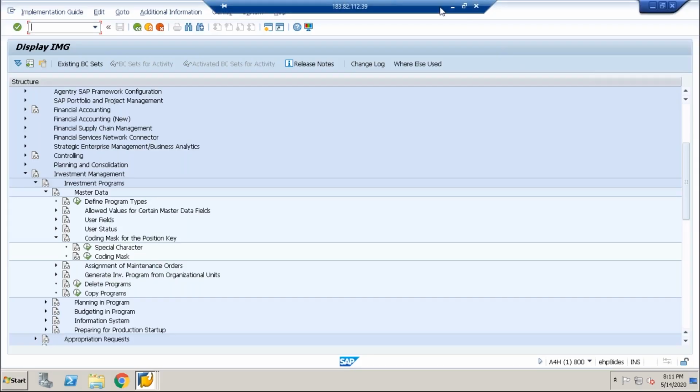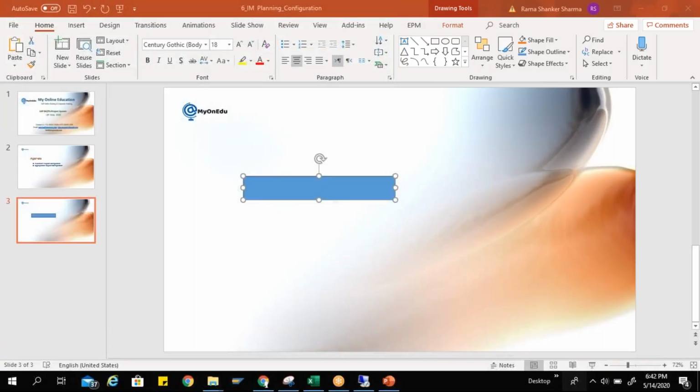For example, you have some positions, and you want to identify this position with some code. Let's say all your utility positions you want to identify with UT. So let's say UT is first.